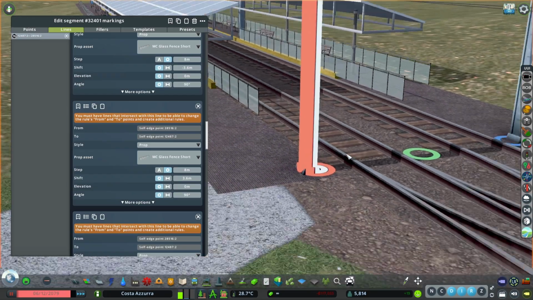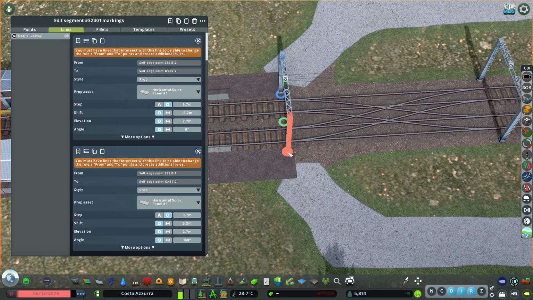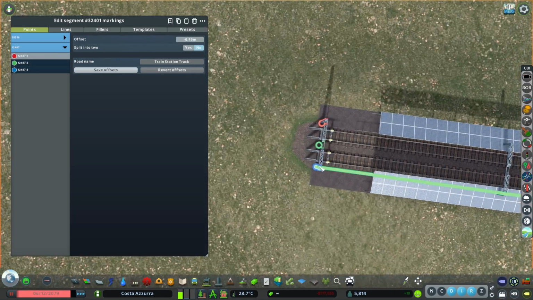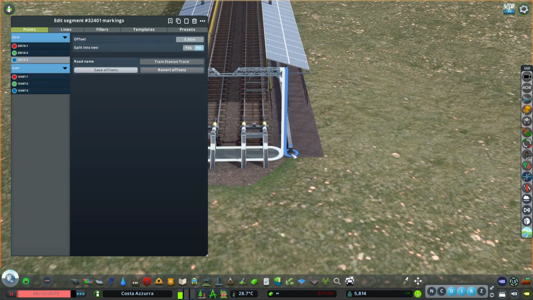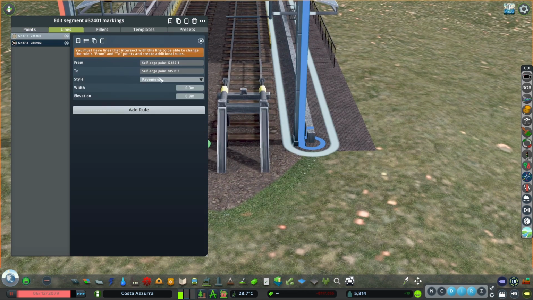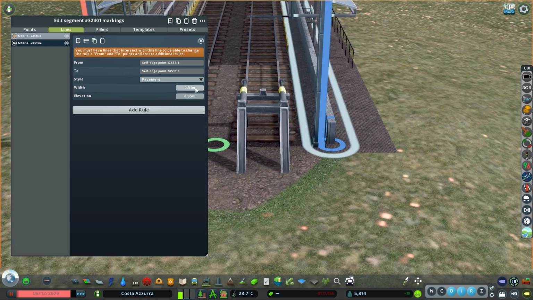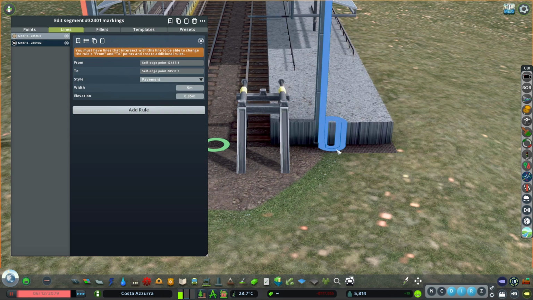Perfect. And here is the neat thing. We kept these outer points here completely unused. So we can use these, because the trains would have a higher elevation to the platform. So we could use these to create actually a pavement line and make it a lot higher, like 0.85. I think it's even that high. And make this, of course, a lot wider, maybe even 5.